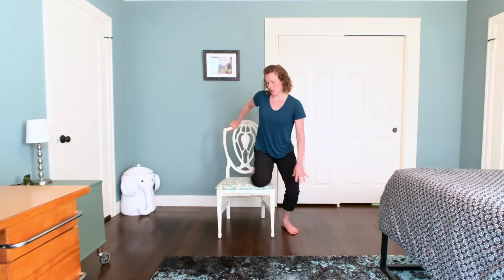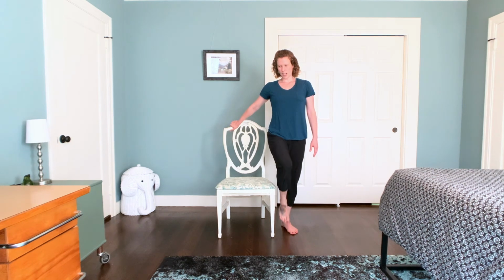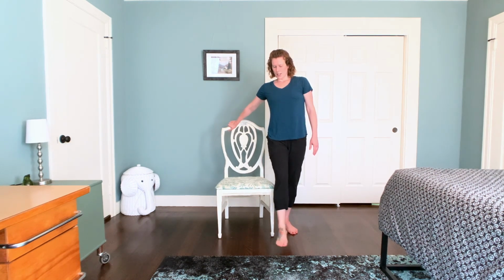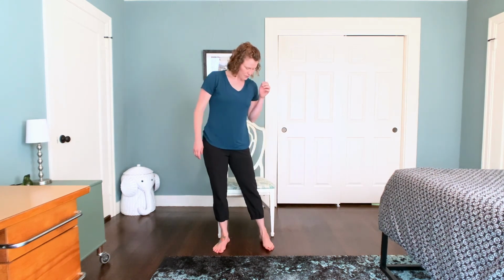Use your hands on the chair to help stand back up if you were on the shin, and give the leg a little shake. All right, some stretches for the legs, standing up. We're going to make our way back down. You might take a slow seat.